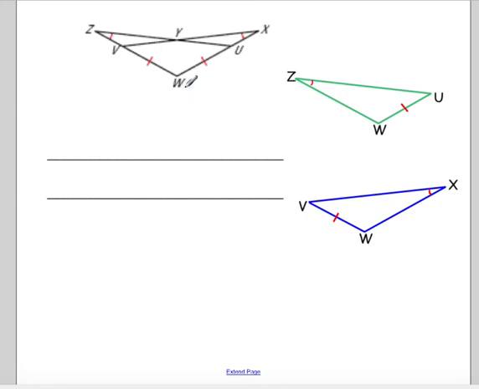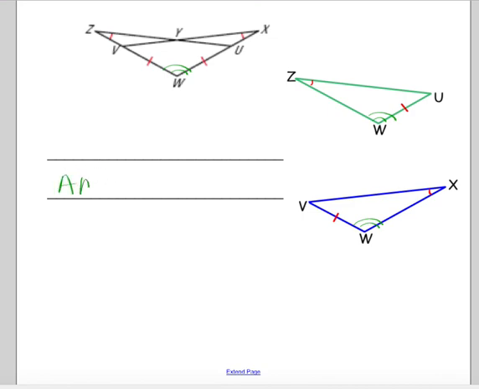They share an angle, and finding the shared side is a lot easier, in my opinion, than finding the shared angle for some reason. That's harder to see for me, so just notice how they share W. W is the same for both of them. They've already used one arc, so I'm using two. So I'm going to mark these angles at W congruent to each other because they share that. And now you can see in my pictures where they're separate, you can see that there's two angles on the side that's not between them. So it's going to be angle, angle, side, and they both have that same kind of marking.